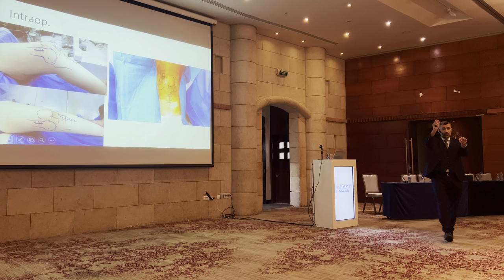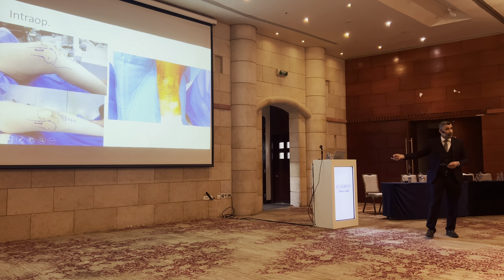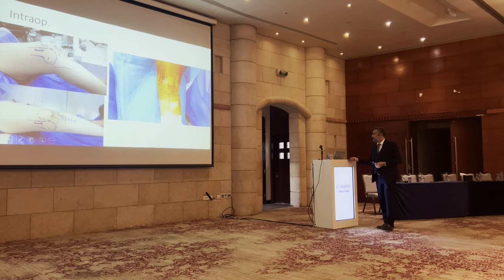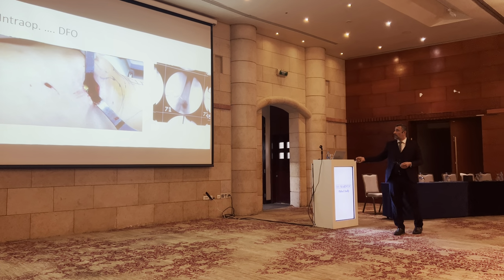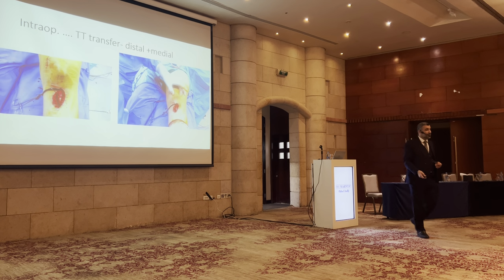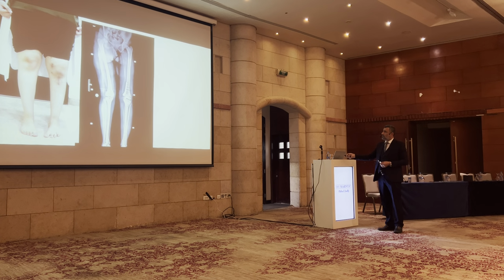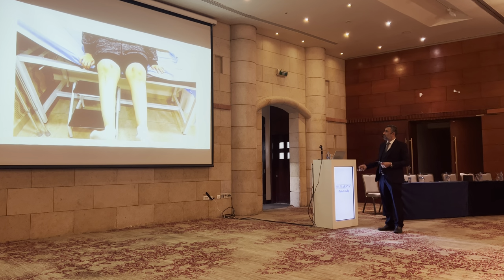So after we made the checklist plan, we decided to do a distal femoral osteotomy and tibial tubercle transfer, and after that test if the patella needs anything more. This is the osteotomy. We do a minimally invasive approach, okay? And this is after the tibial tubercle transfer. What do you think? Does she need to be open? No. And this is the patient after the operation. The alignment, the screws, and here no J-sign, no subluxation.